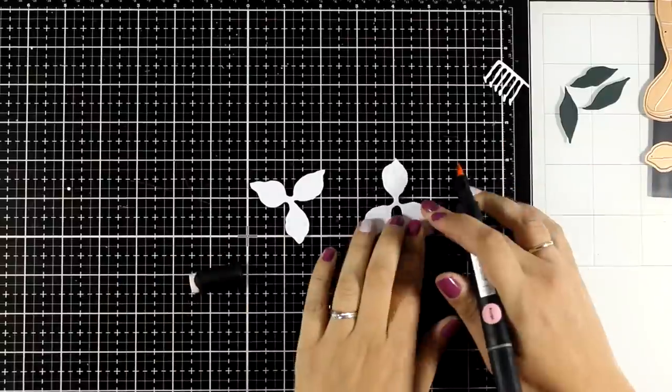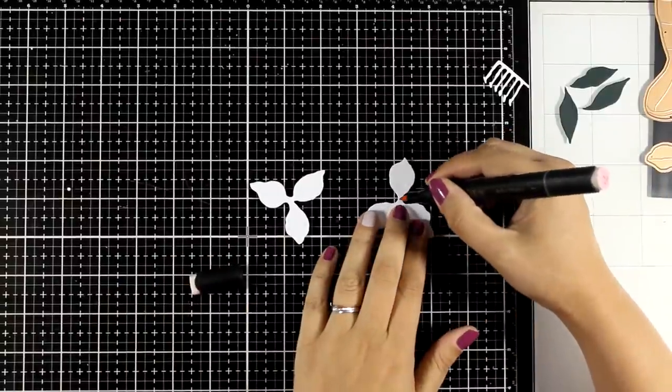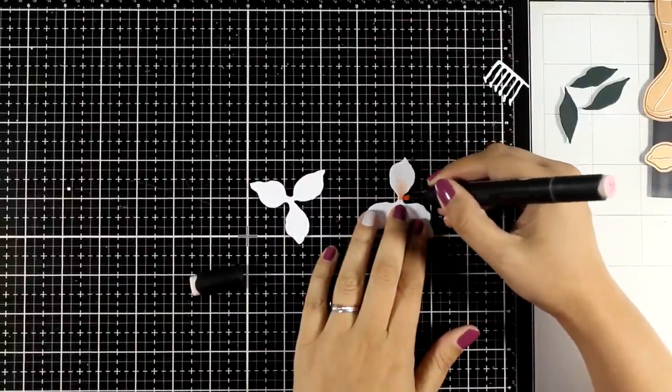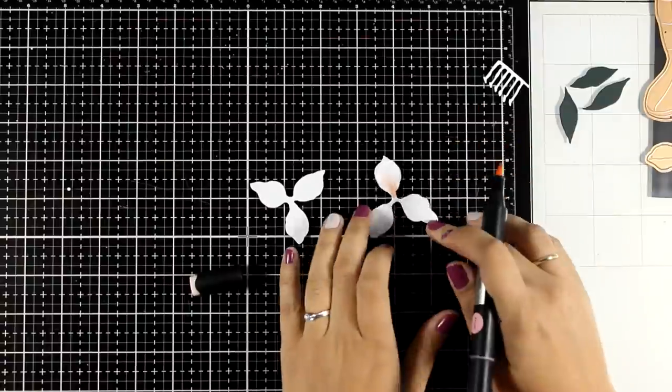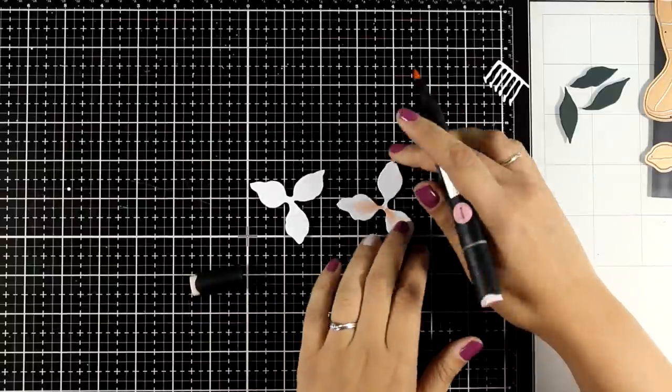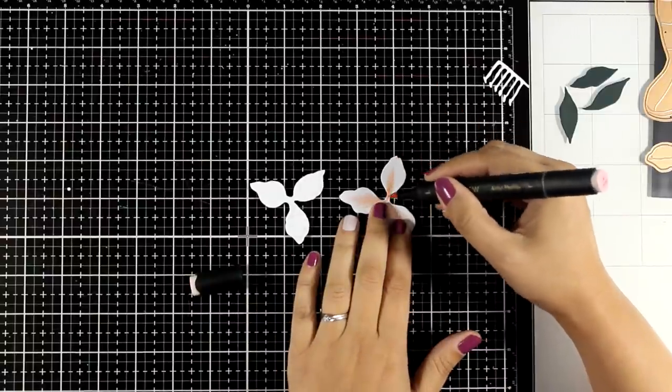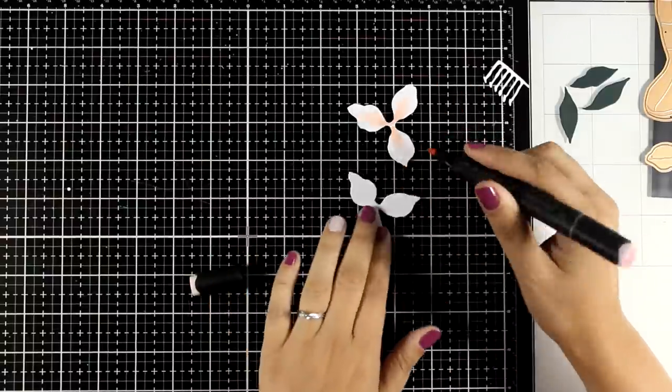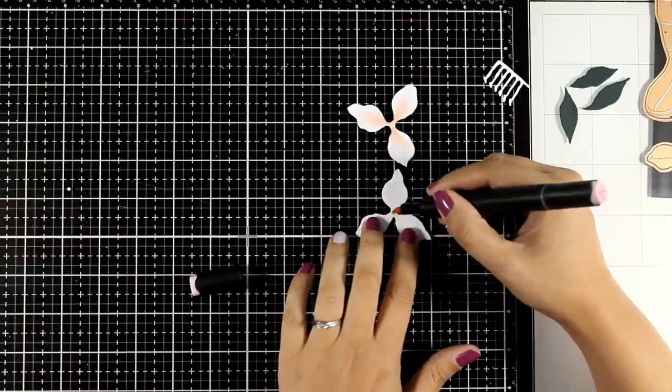I will show you step by step how I put together this flower and I'm starting by adding a touch of pale pink at the center of the petals. I'm starting from the center and adding some brush strokes making sure that I don't cover up completely the whole petal. I want that to mainly stay white.